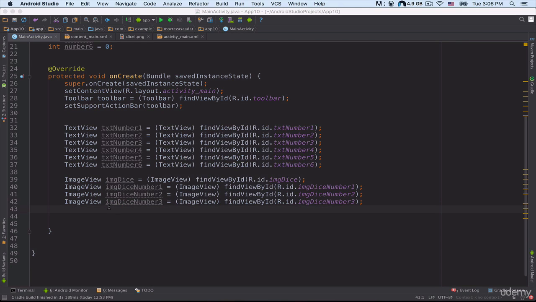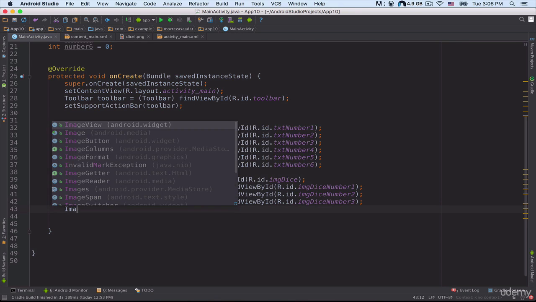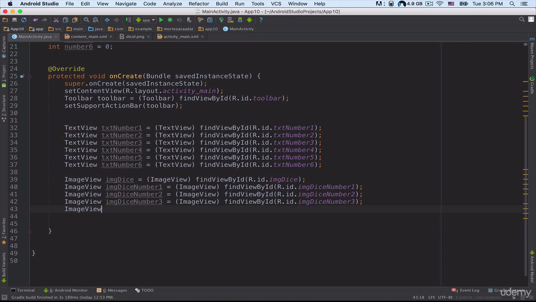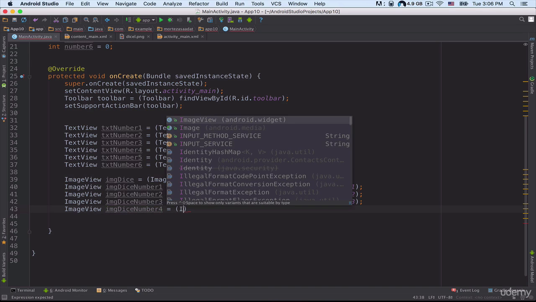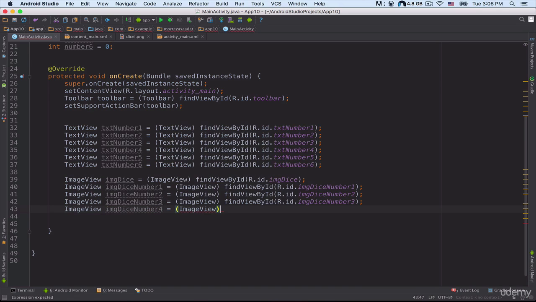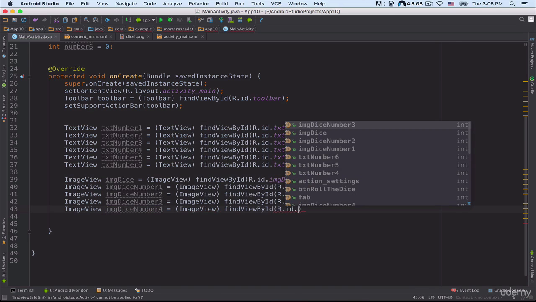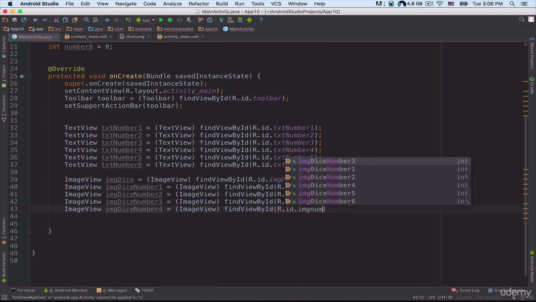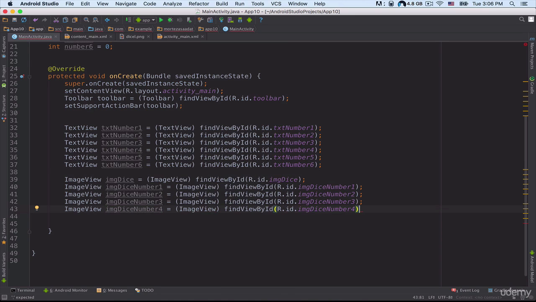Okay, so now let's create another object from this ImageView class. ImageView imgDiceNumber4, assignment operator, and then let's cast this object to an ImageView object, findViewById R.id.imgDiceNumber4. Okay, imgDiceNumber4.